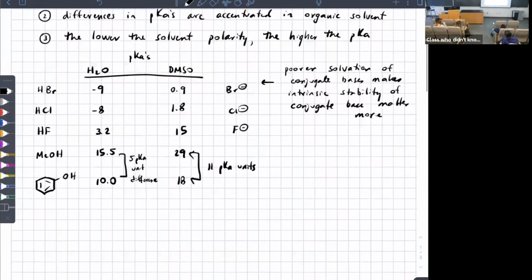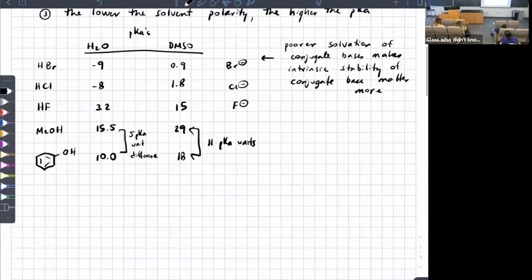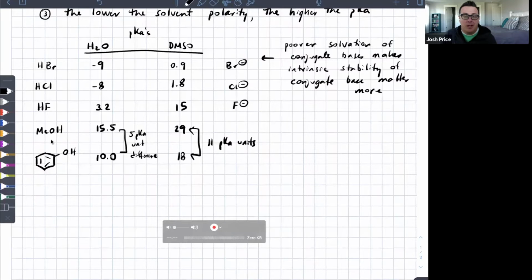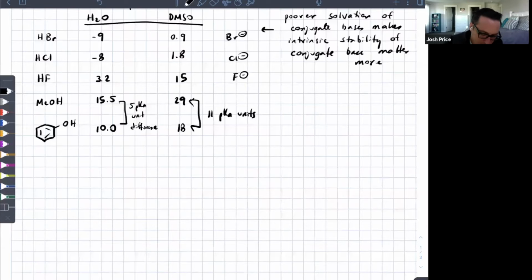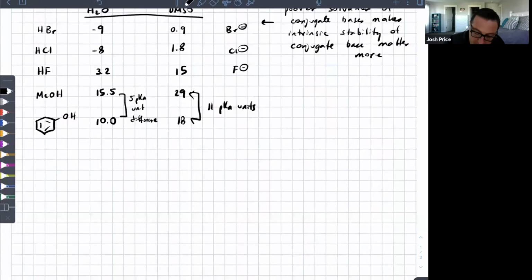I have a question. Yeah, go for it. So does it just have to do with the fact that it's resonance? It doesn't really have to do with that it's bigger or bulky? Yeah, so that's a good question. There's probably multiple things going on here. Size and acidity are somewhat difficult to tease out because there's a lot at play.